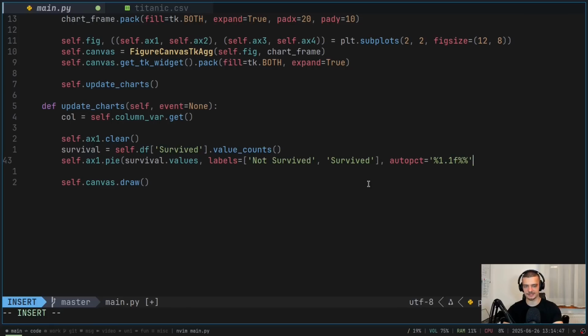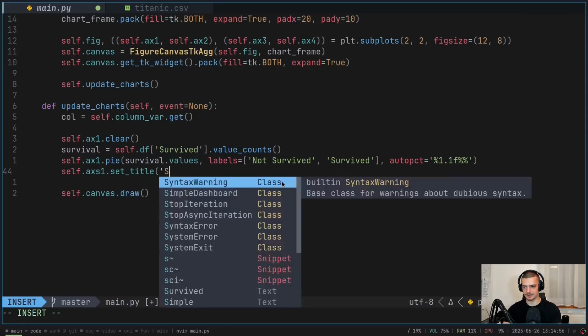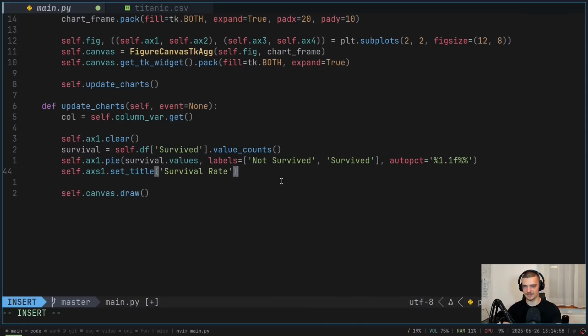That's just the formatting, so we see the percentages as numbers as well. And then I'm going to say self.axis1.set_title('Survival Rates'). So that is now in the top left corner. This is going to be a visualization independent from the column we choose.